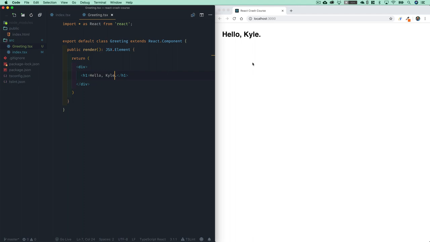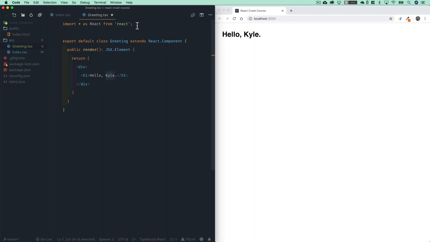It doesn't do much at this point other than render out some hard-coded HTML, which probably isn't a particularly good use case for a React component. So let's add a little bit of dynamic content here to demonstrate a really important aspect of React components called props. So what I'd like to do in this case is create a prop to allow, whenever this component is being used, we can change the name of who's being greeted.